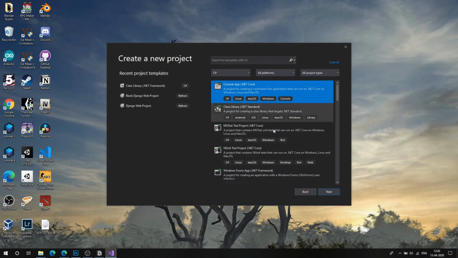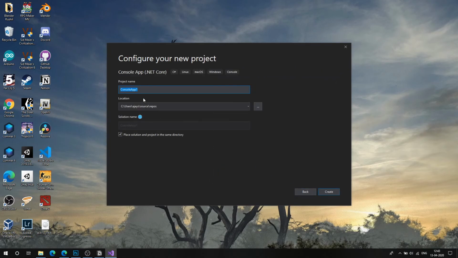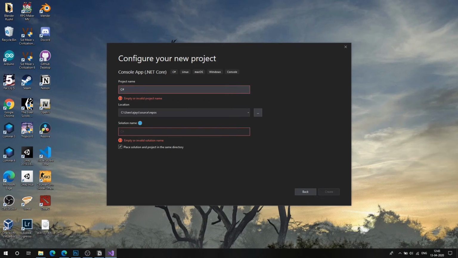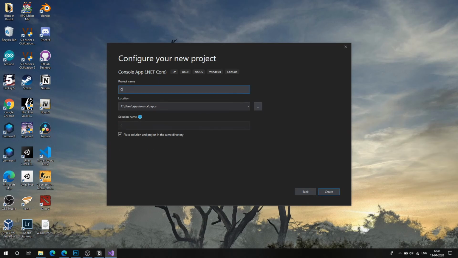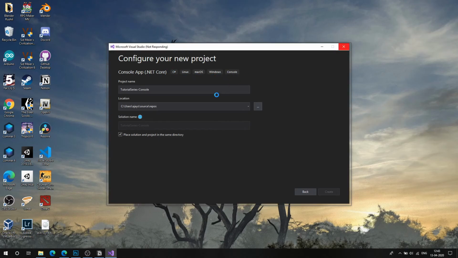So let's get started with our console app, and I'll just name it C sharp. Okay, we can't use sharp tutorial. Okay, tutorial series console. So I'll just create a project, and as you can see, it's supported on these many platforms.